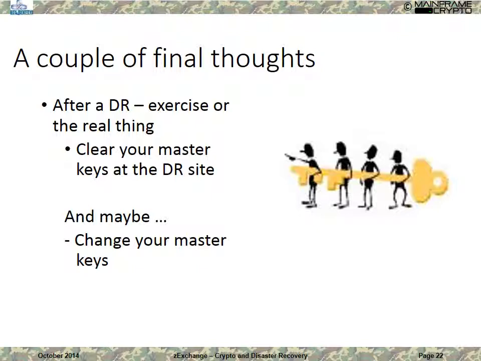However, auditors like to have a step that says we cleared the master keys out. What you can do at your DR site is simply change your master key twice at the end of the DR exercise, changing it to a dummy value. If you remember when we talked about loading the master keys, when you load a master key, the current master key gets pushed to the old master key register.